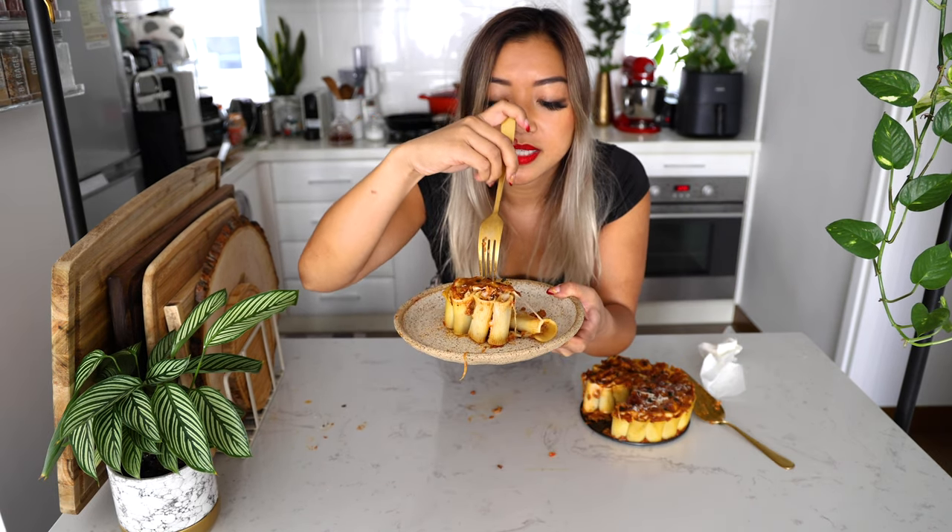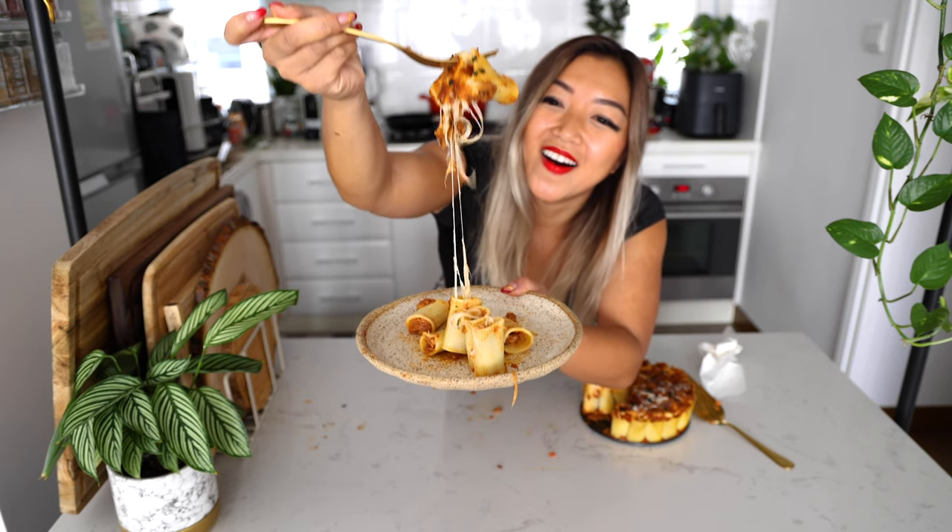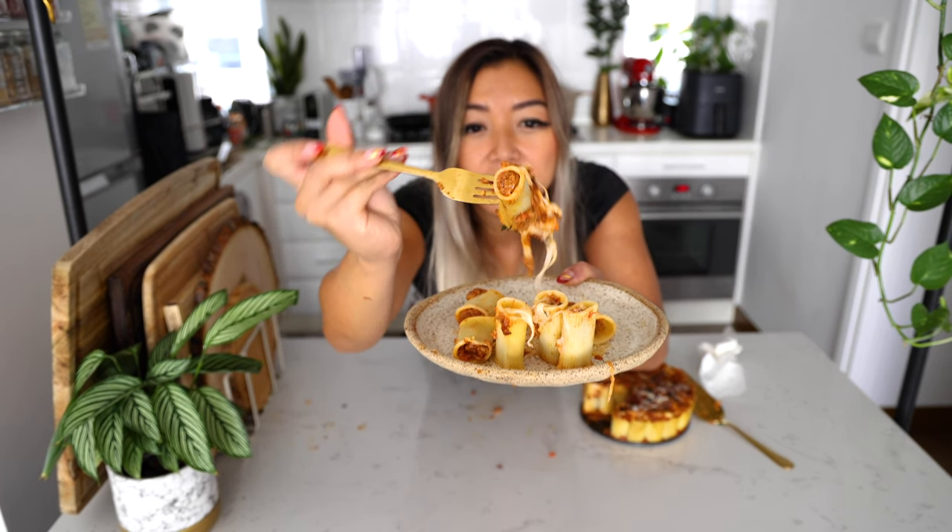The cheese pull — look at all those rigatoni. It's just so satisfying having it all standing up like that. You can take your fork and stick it right into your rigatoni. What's great is that the meat sauce goes all the way into the bottom of the rigatoni since you used your spoon to push it into the tubes. When the mozzarella gets golden brown and all bubbly like this, it adds this extra layer of umami that is so delicious. You have that rich meat sauce, and mozzarella is really just the perfect pairing with tomato sauce.